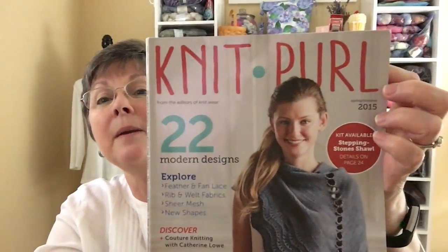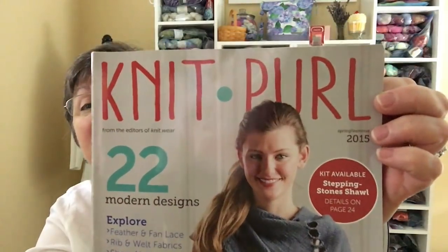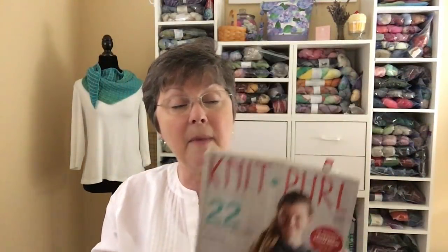I'm gonna make it. So this pattern comes from the Knit Purl magazine, and it is the Spring Summer 2015 issue. This is available as a download, or it's available, I think, for way less in the paper copy, but I imagine then there would be shipping. If it's a paper copy, they'd have to get it to you.